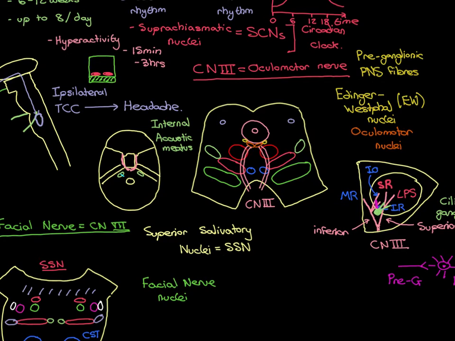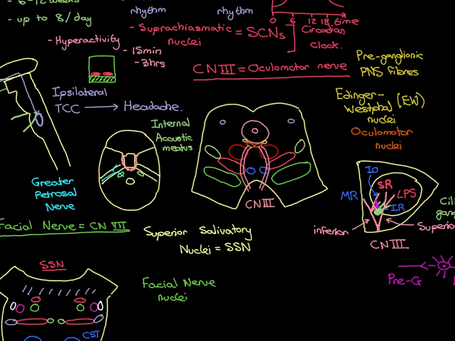So here is the facial nerve on the left-hand side. It goes through here and then it will come out the stylomastoid foramen. So it goes through the petrous portion of the temporal bone, and then it will come out the bottom through the stylomastoid foramen. However, there is a major branch that comes off it here, a very important branch that is going to contain the preganglionic parasympathetic nervous system fibres, and that is called the greater petrosal nerve. And the symmetrical picture here would be true on the other side. I won't draw it on the other side, but it would be exactly symmetrical. So this is the greater petrosal nerve.